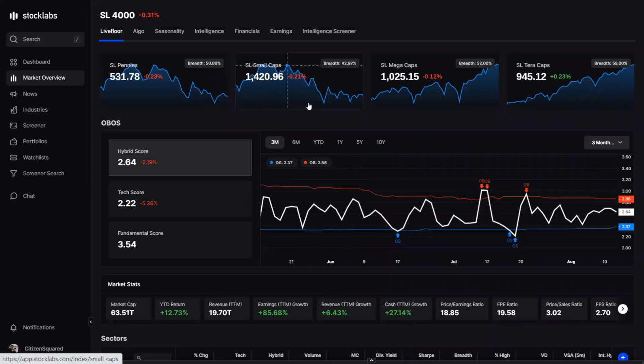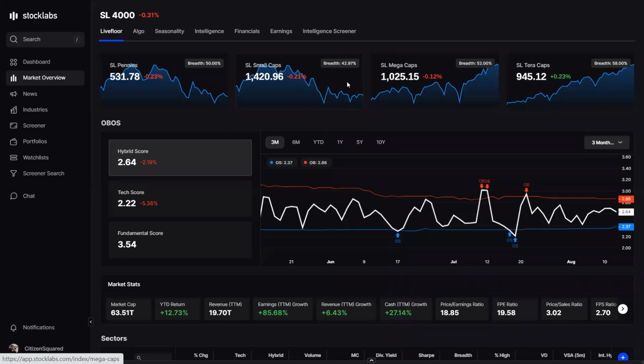If something falls out of the cap range, or there are other metrics that govern what belongs in here, like they have to be trading a certain amount of volume, things like that. So it's the most active stocks in these cap ranges. Once they fall out of there, they'll get reshuffled around and other things will get added in.